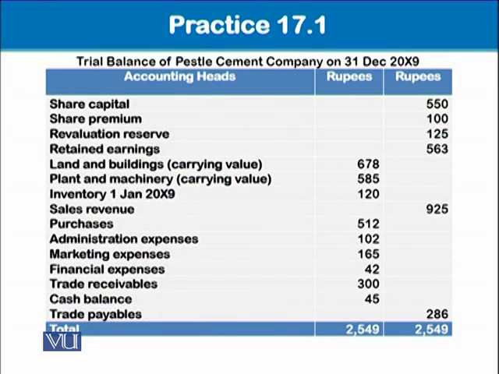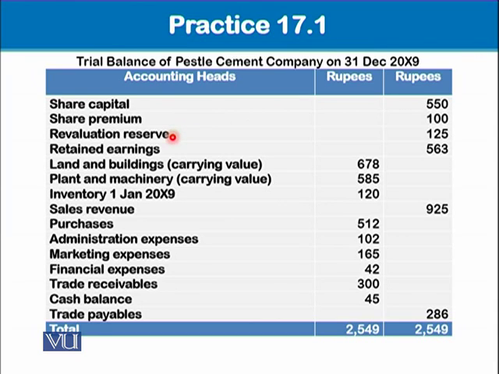Please see that this is a practice question in which we have a trial balance. We are very much familiar with the trial balance. It is not something new for us. Both sides are equal. Share capital is an owner's equity item. Remember one thing, that we have to mark ILO: asset, expenses, income, liability, and owner's equity item. So you have to mark over here that this is share capital, which is an owner's equity item. Then this is share premium, also an owner's equity item appearing in the credit side.